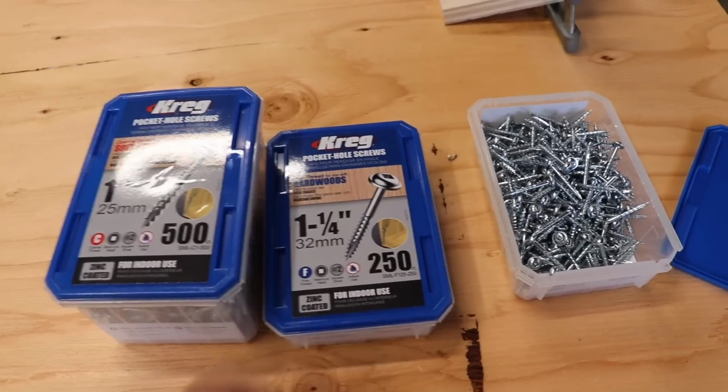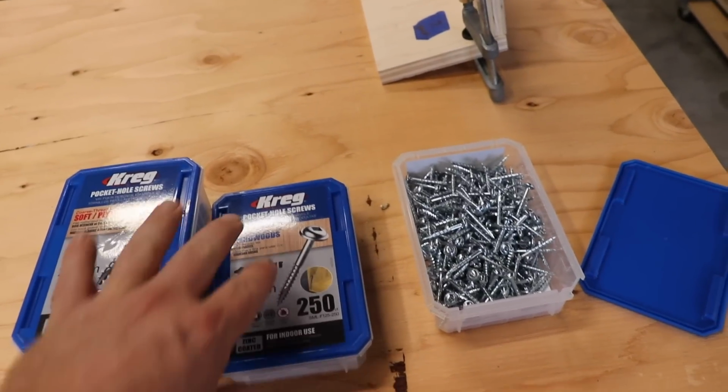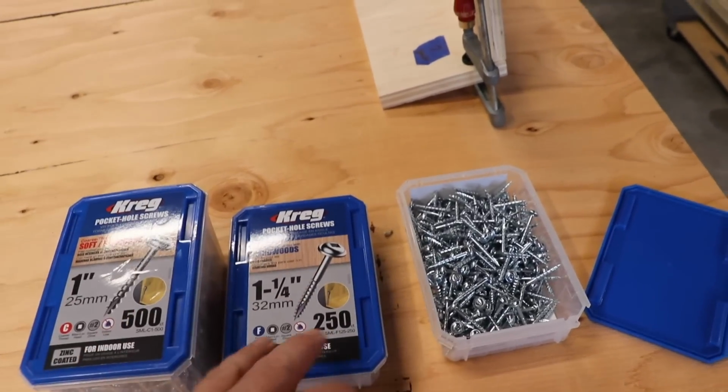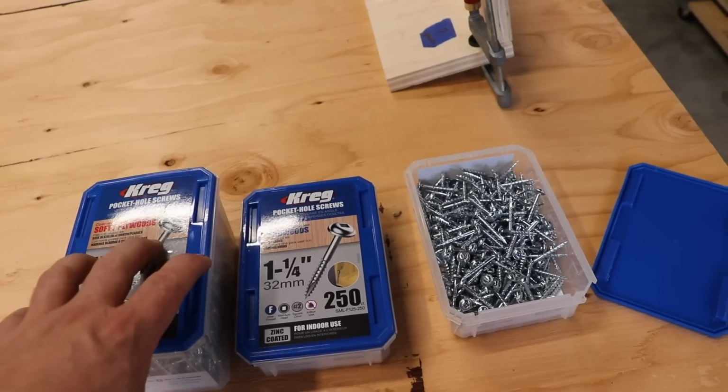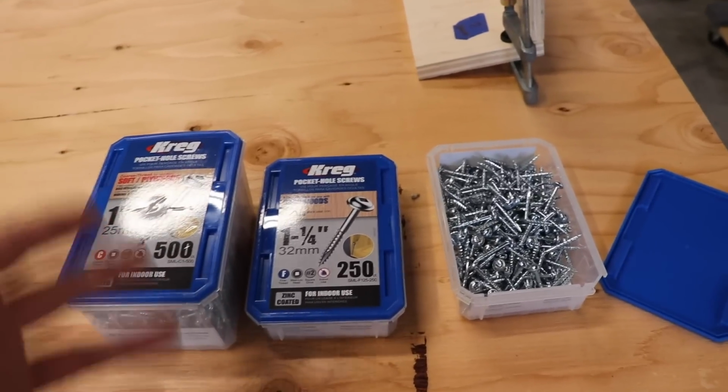So you also need to think about the coating. These are zinc coated and they're for indoor use only. They do make some different coatings. They have stainless steel and stuff that can be used outdoors. So of course we wouldn't be using these in any outdoor application. They may corrode and rust.